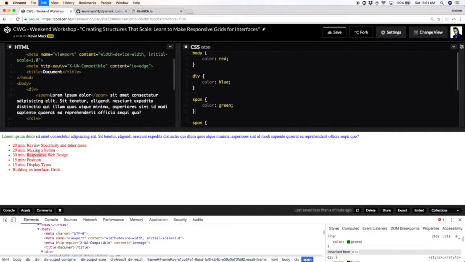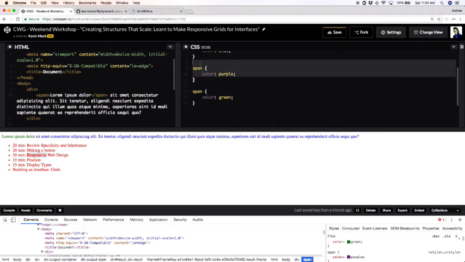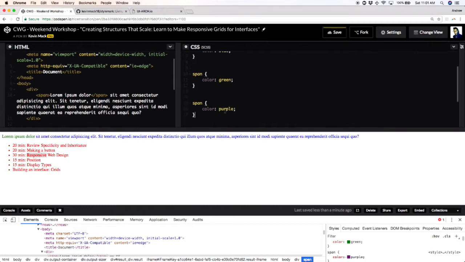And this is a huge gotcha for a lot of people getting started. So you see that this is green, the span's green. We're going to change this to purple. Even though I changed the span to purple, the reason why it's not purple is because there's a span after that's green. If I were to change the order of this and put this span after that's now defined purple, this becomes purple. If I change this to yellow, it will become yellow over here.